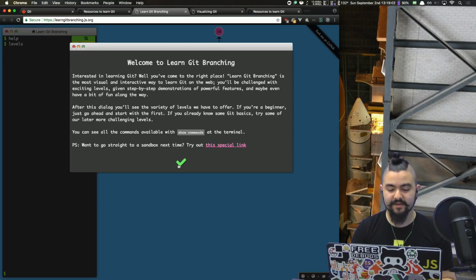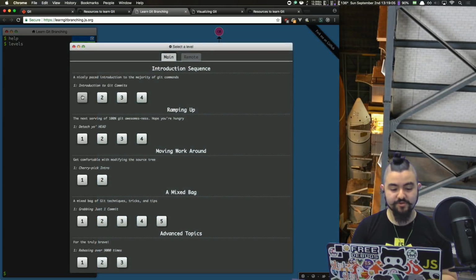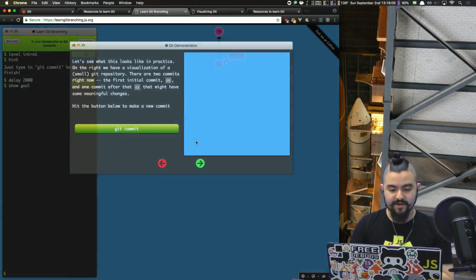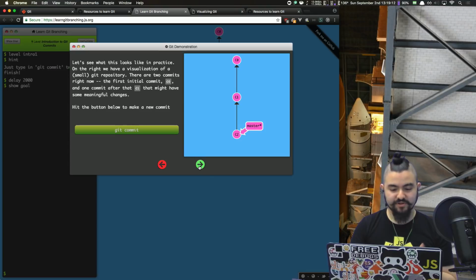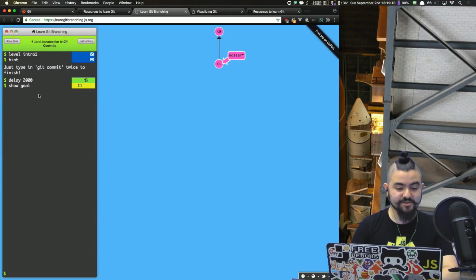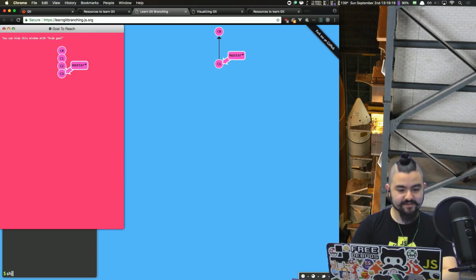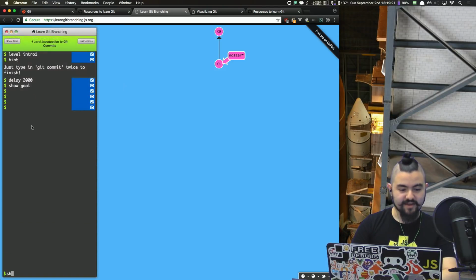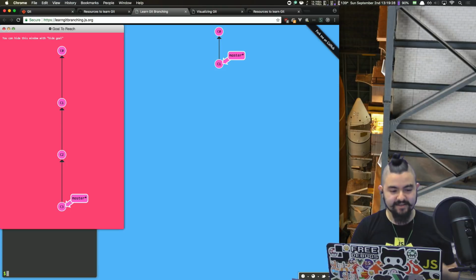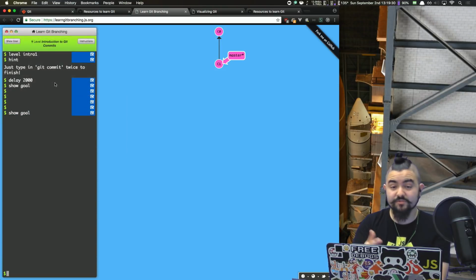So if you go to this website, they show you the different commands. You can learn about Git commits. Not going to read all of this, but it has really cool diagrams. And then you actually get this terminal on the right-hand side that allows you to run commands, and you basically have to run the right commands to complete each level of the game. But this is a really great way. If you don't have Git installed yet and you want to learn all these commands that we're talking about, you can check this thing out as well.